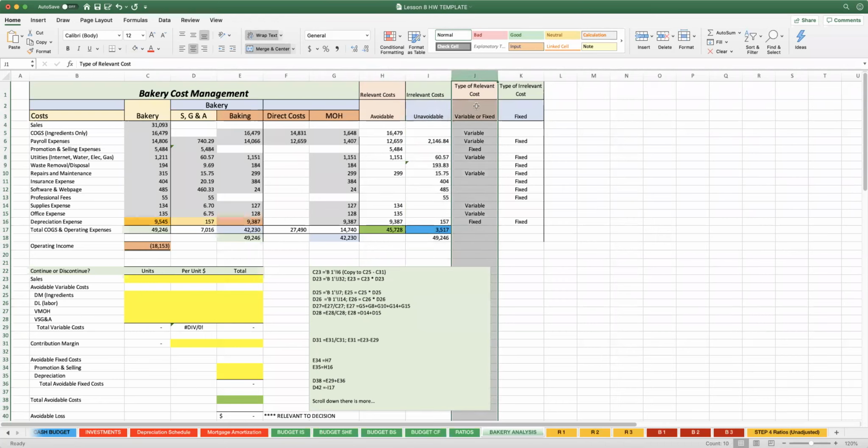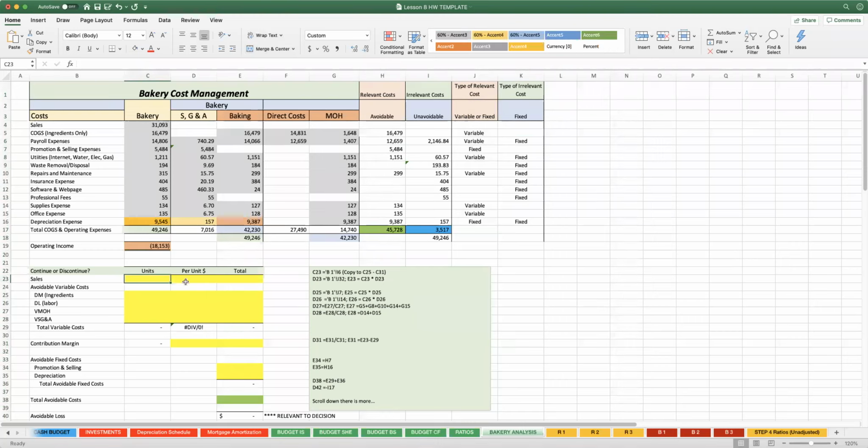And then we classify them as variable or fixed. So notice there are some fixed costs in the avoidable category. Those are fixed in the sense that they're discretionary fixed. So I incur them and they're treated as fixed costs, but they're actually discretionary, as opposed to other costs that are not avoidable. Those are truly fixed. Those are committed fixed costs and they cannot be avoided. All right, so let's get started with the analysis.